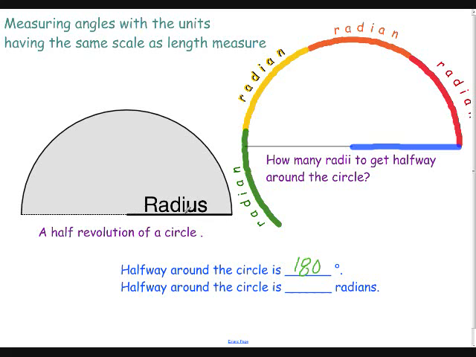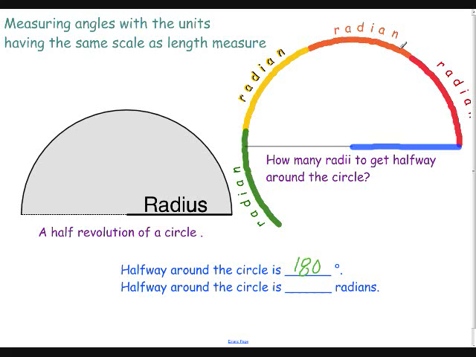Now it's going to change. It's not going to be called a radius anymore. I'm going to call it a radian. So radian. This length is going to be then curved. We see it here. There's one. If I took this radius and curved it, this is exactly one radius in length once I've curved it, and I'm going to call it 1 radian.